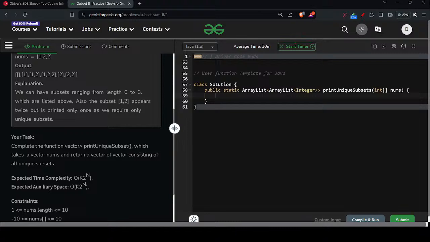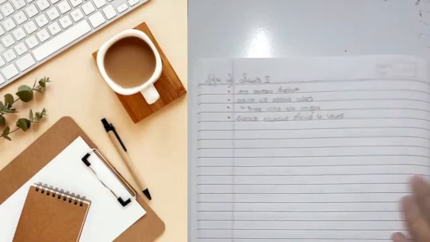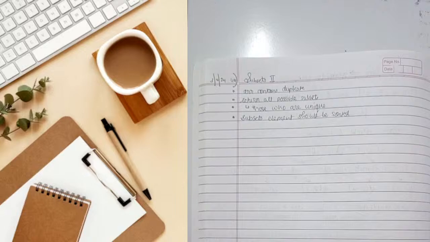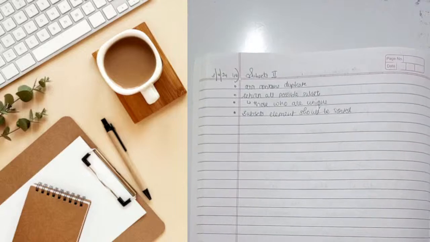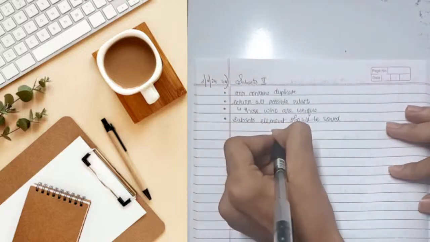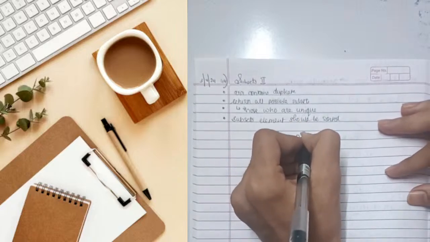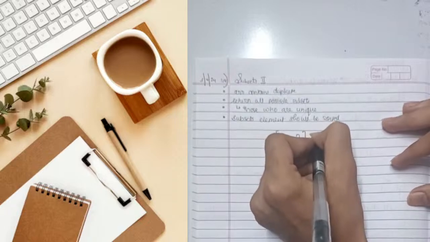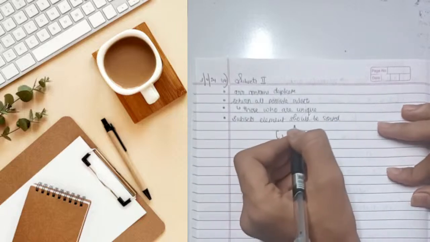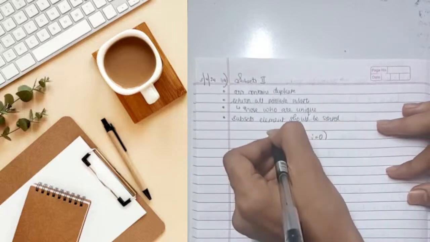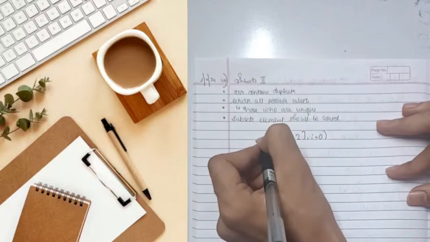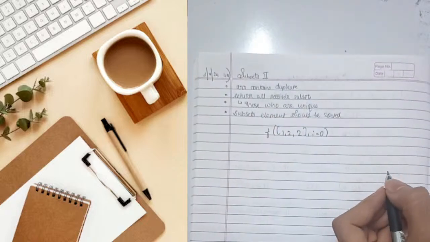So let's go on to the notes. We begin with the array 1, 2, 2 and index i, currently pointing at 0. This is our function.